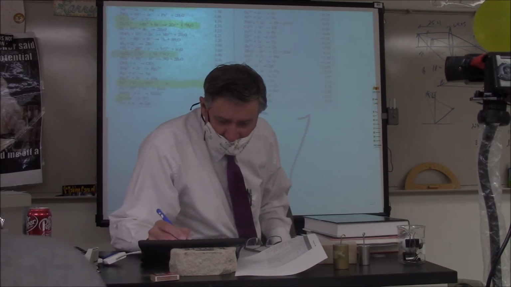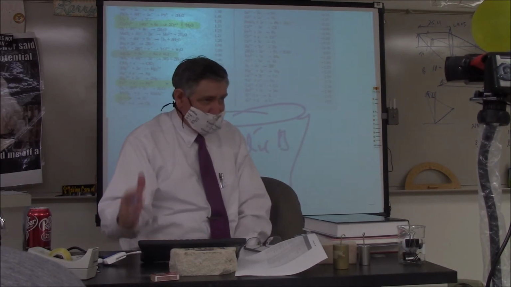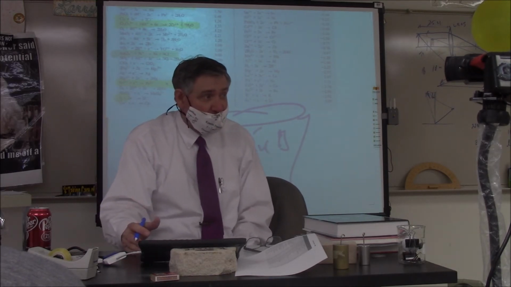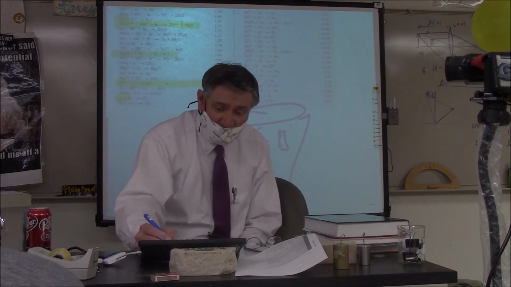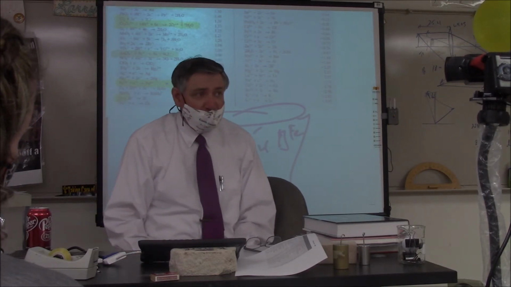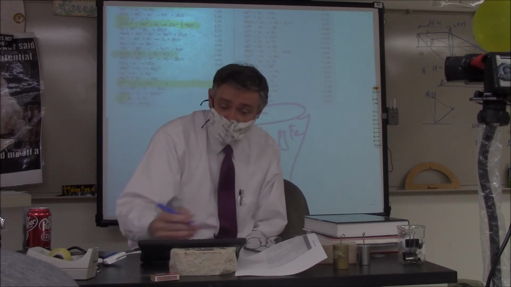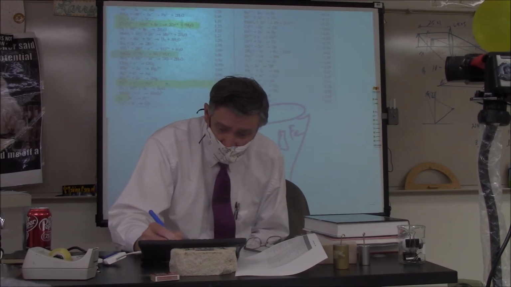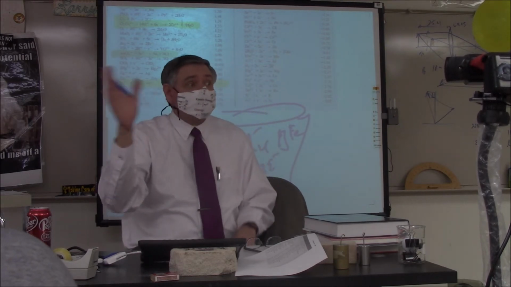In that beaker, you would have these AuCl4 ions floating around. And he would drop in a chunk of iron. So on an atomic level, what would you see happening? Here's your chunk of iron. What's that iron going to do? It's going to dissolve, right? It's going to start going into the solution. So those 3 electrons are going to be given off, right? Now, then what's the gold going to do?